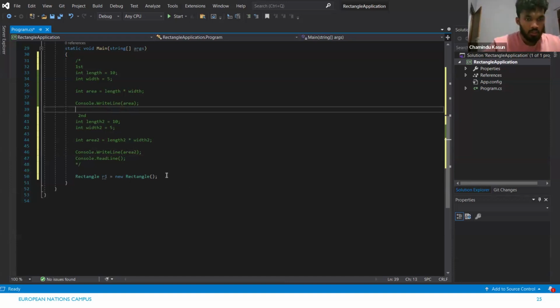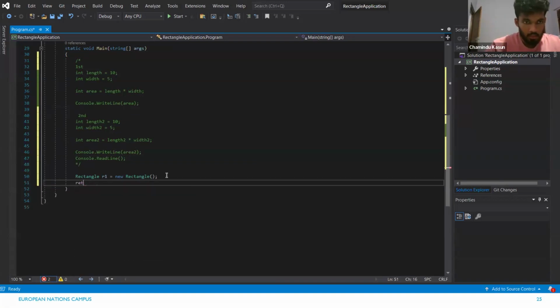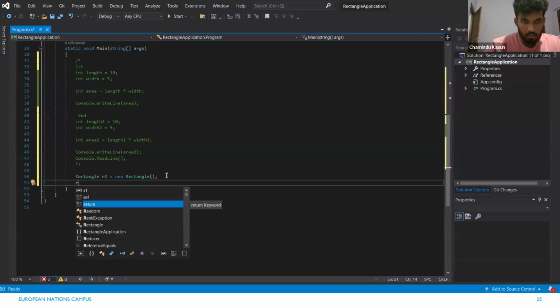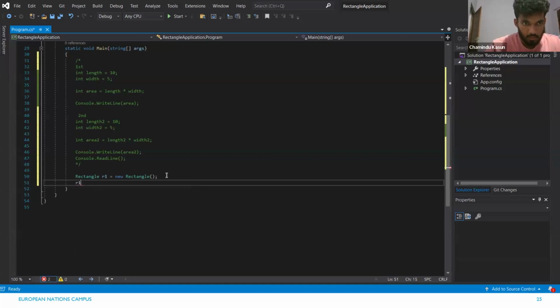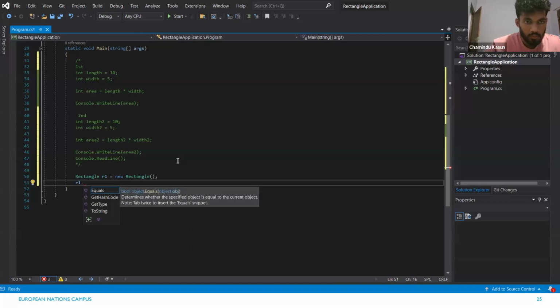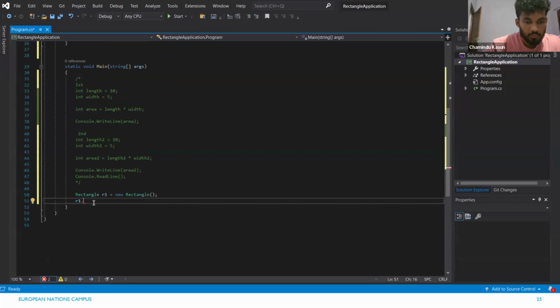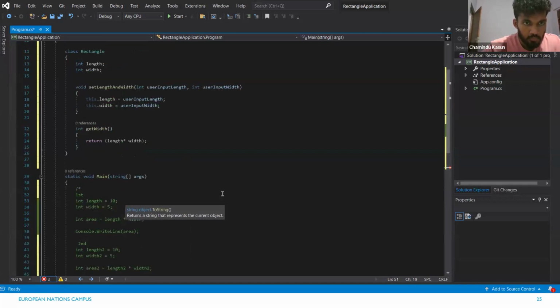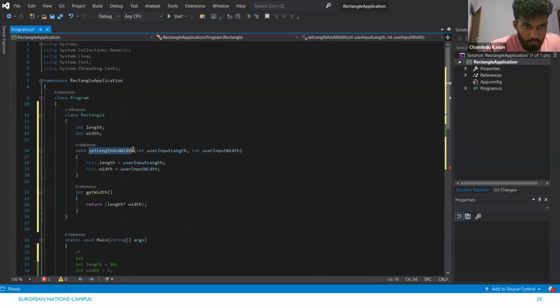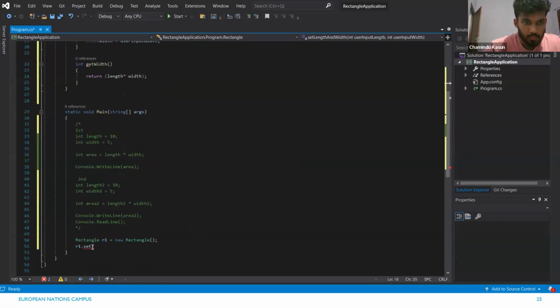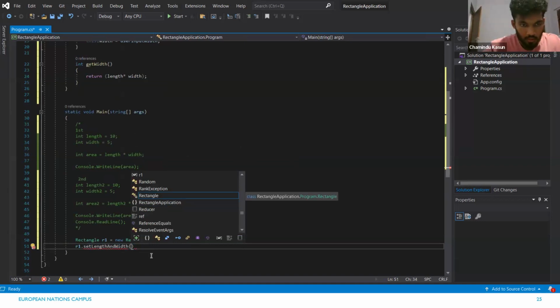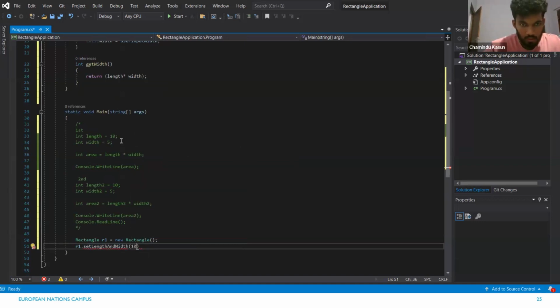So I'm telling rectangle first, then with first one was 10.